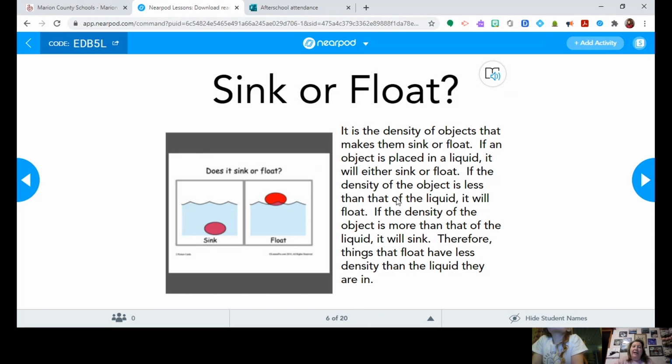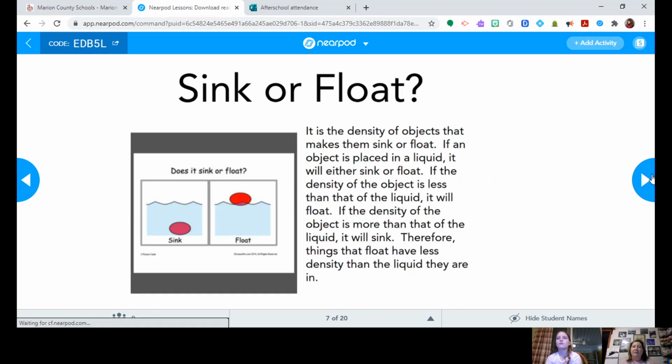That's how you get the idea of whether something sinks or floats. If an object is more dense than the water, it's going to sink and lay on the bottom. If the water is denser than the object, then the object is going to float, because the water is going to keep it up. If something is less dense, it floats; if it's more dense, it sinks. And that's kind of how the lava lamp works. It works a lot with the density of the liquids.